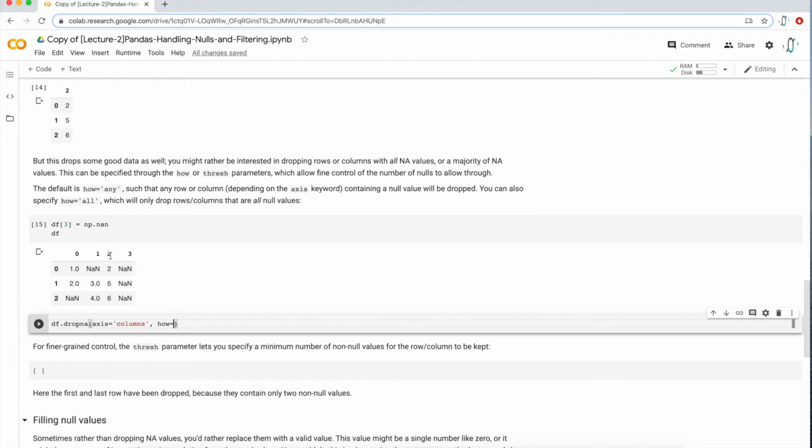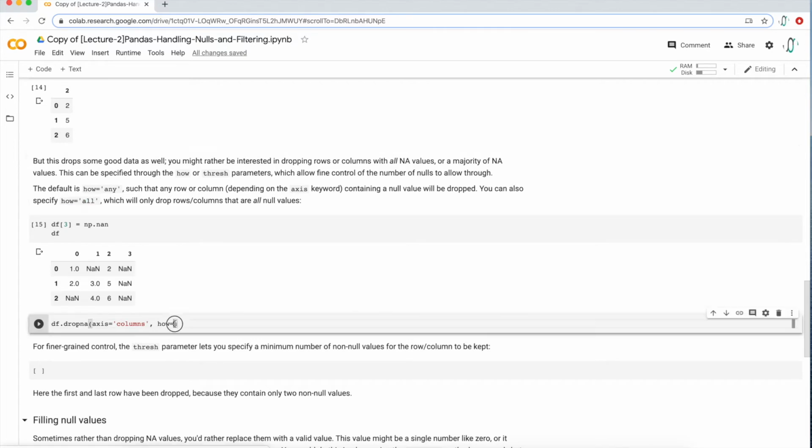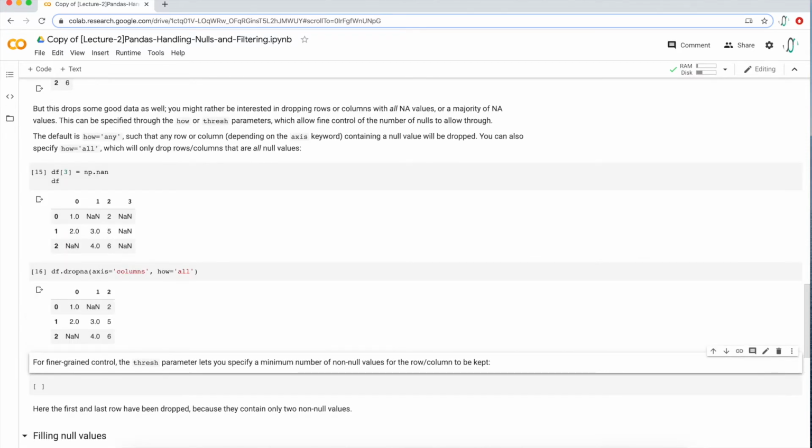That's not what we want. We actually want to drop only columns where all of the values are null. So that's going to be the how equals all parameter, and so the value for this how parameter is going to be all. And so if I execute this line of code, it drops the column with all the nulls.